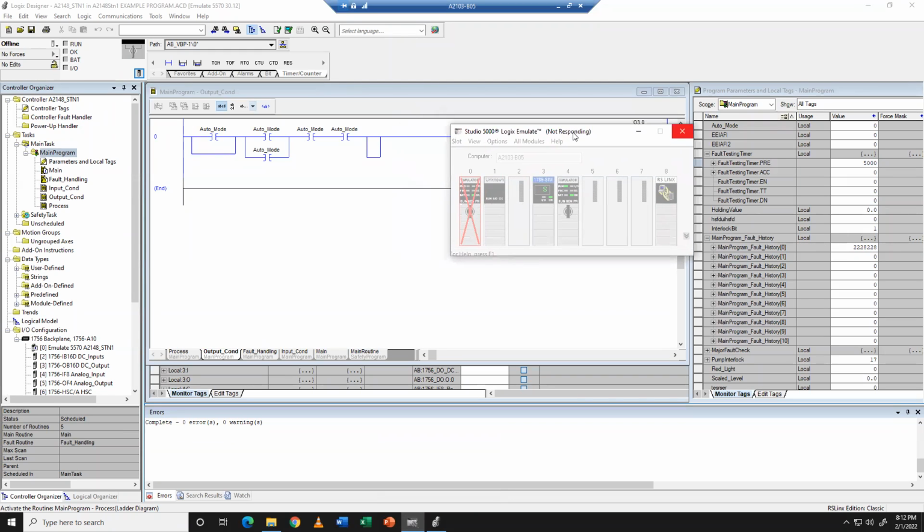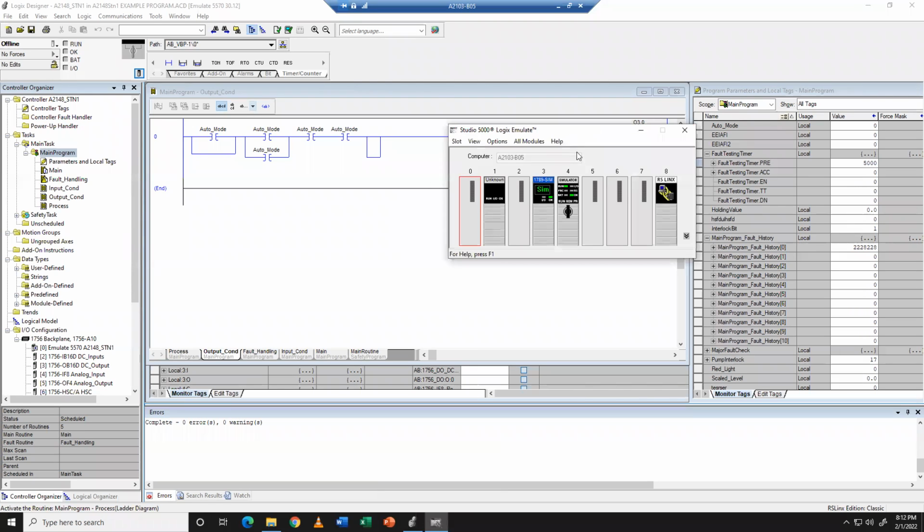Well, there you go. Don't try the key switch trick on an emulated processor. It gets very crappy.